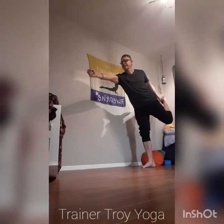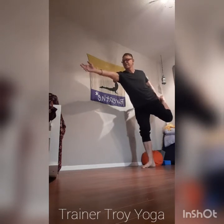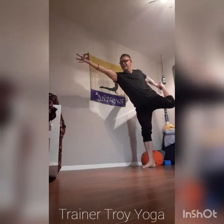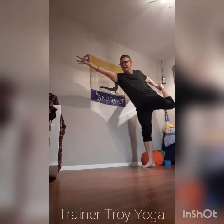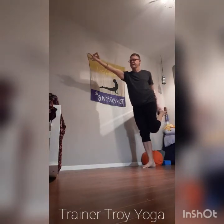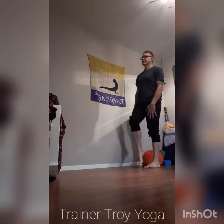Now press into standing leg and extend up and out through the top of the head. Then press the foot back a little further as you reach forward. Energetically unlock this pose as you begin to lift up and back. Now try to land with the knees together just like we started before releasing the pose. Shake out your foot.